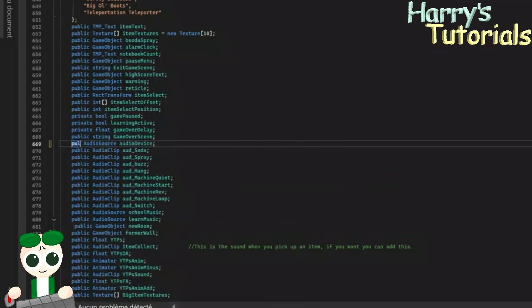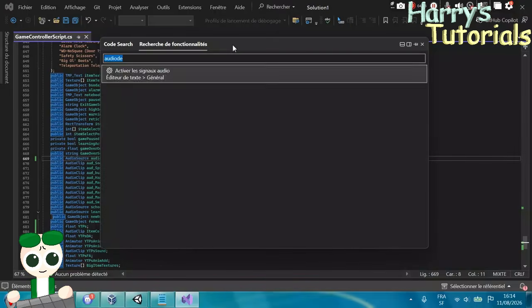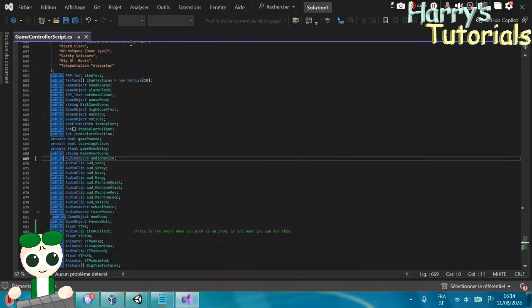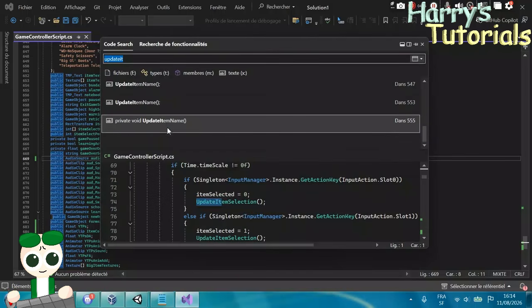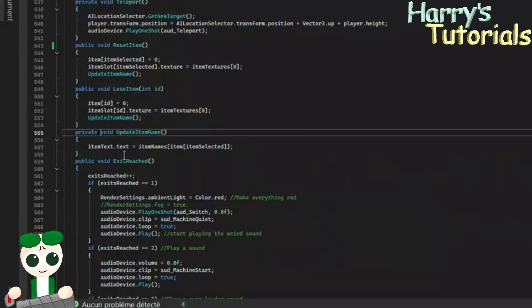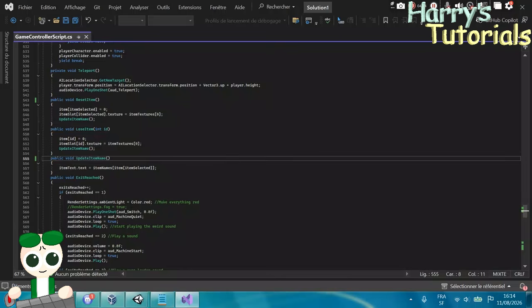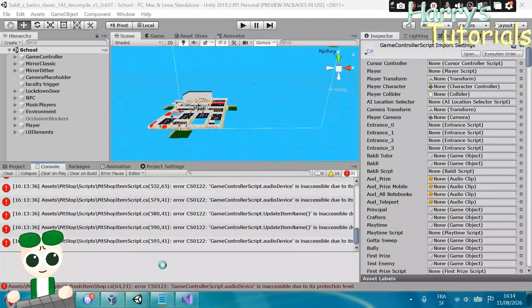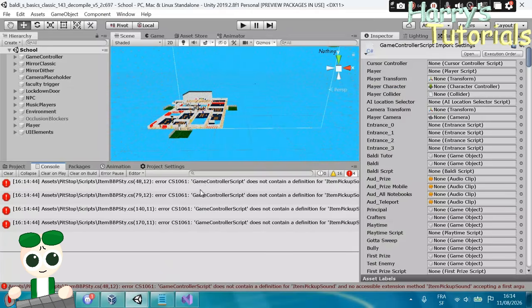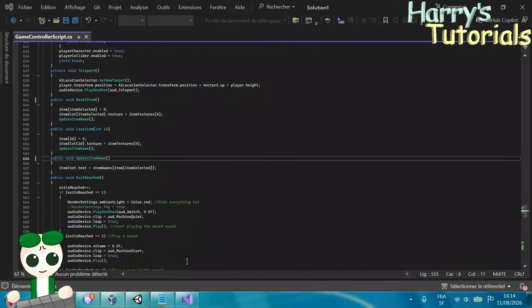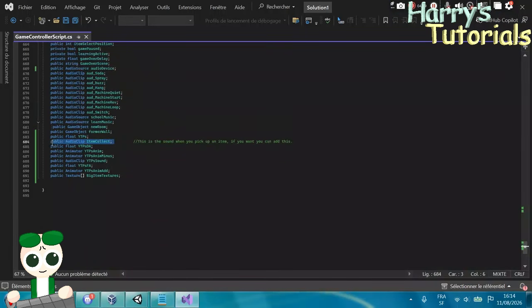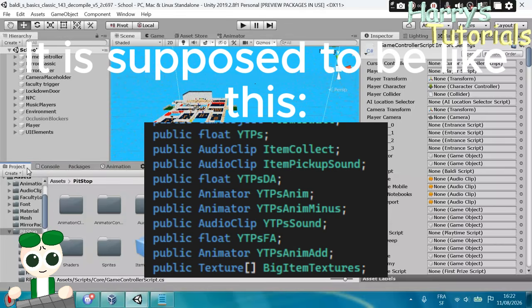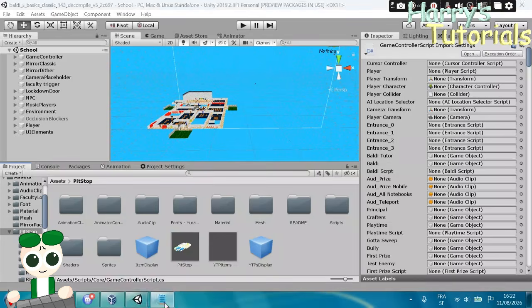Then, now save the game controller script.